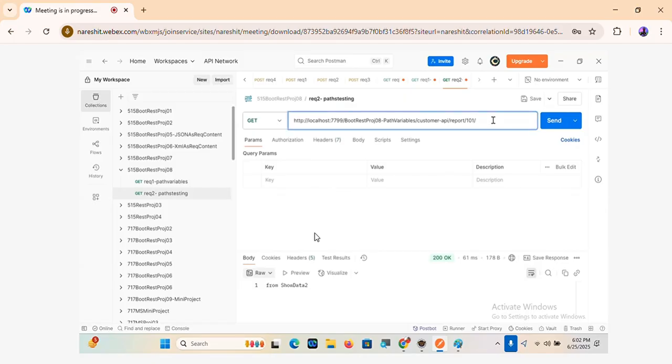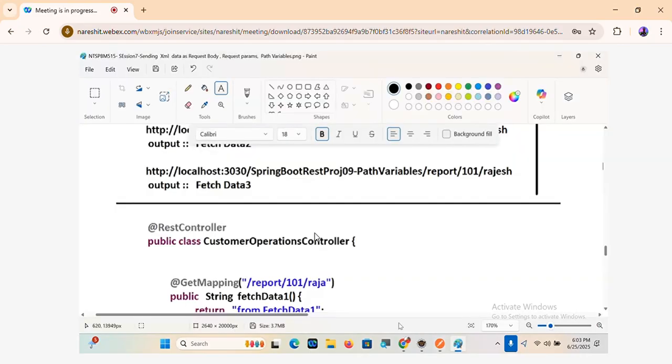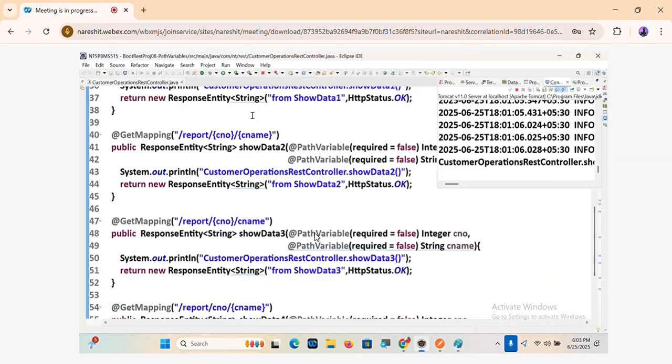101 CNAME. This is matching show data 2 also, and also matching only CNO static, guys. Only CNO dynamic, remaining are static. It is also matching show data 3 and also matching show data 2. Which will execute? 3.